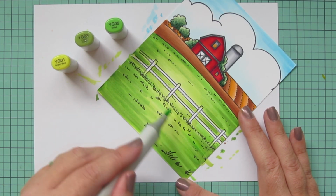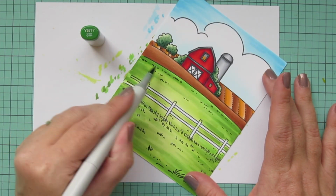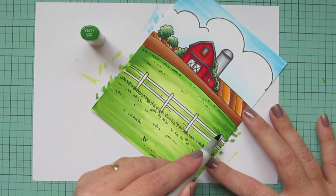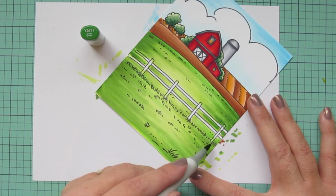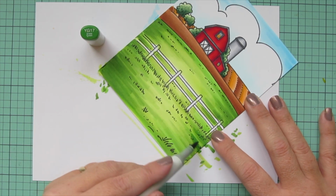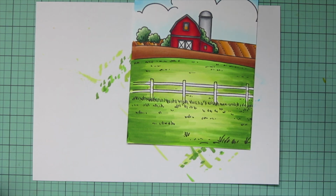And then I took a look at it to assess how things were going and decided that I just wanted a few more deeper shadows. So I went back to my YG17 and I'm just pulling in a second layer of that in a few select places, not everywhere. Like I said, I just wanted to beef up those shadows on the edges and keep that light area toward the center of the card.